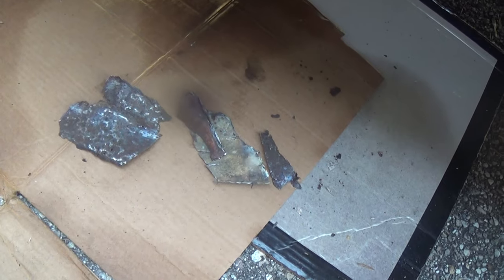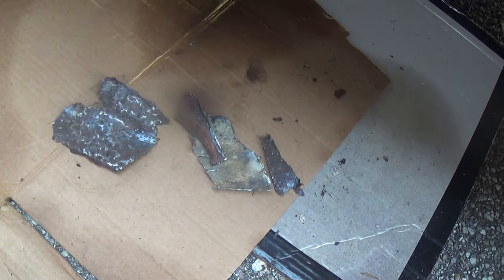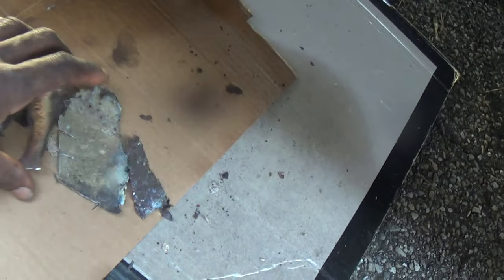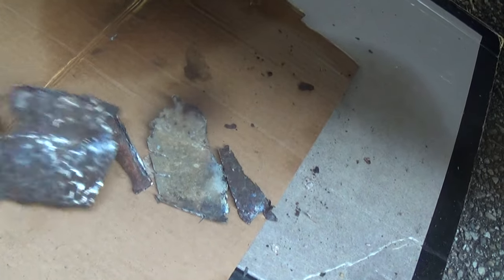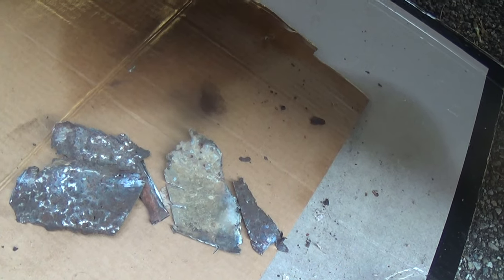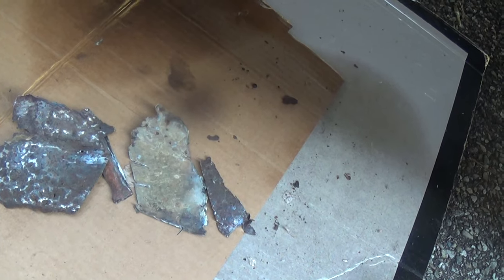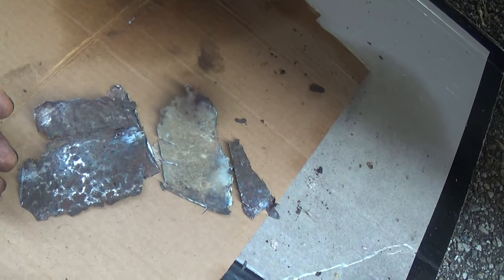As I mentioned probably in Day 3, this is what you get when you do a cut and butt technique. When you lay that patch on, you get the metal that pretty much falls right out. You've probably seen it on YouTube, and I've incorporated what I've learned from those guys and some of my own experience. You don't have to create a perfect patch to fit the hole — you just put metal over the hole, cut around it, and then cut the patch in and butt weld it.